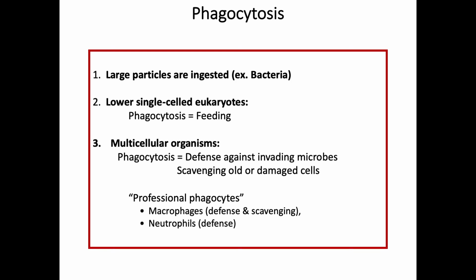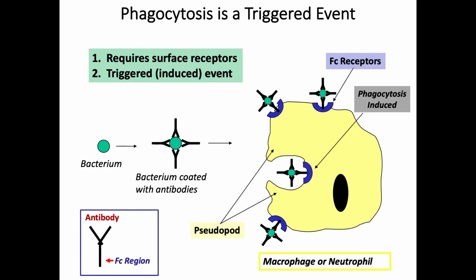Neutrophils are one of the granulocytes. The other two granulocytes, if you remember from the white blood cells, are the eosinophil and basophil, and the neutrophil is this one. The basophil and the eosinophil don't come out in the tissue space that much. So here, phagocytosis is a triggered event, and what is being shown here, you have a bacteria that somehow invaded your tissue space. Immediately, it would bind the antibodies directed against it.